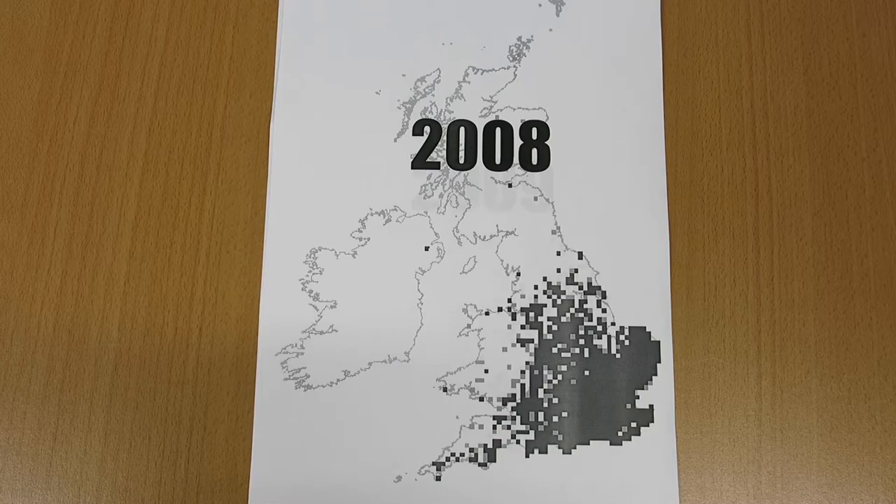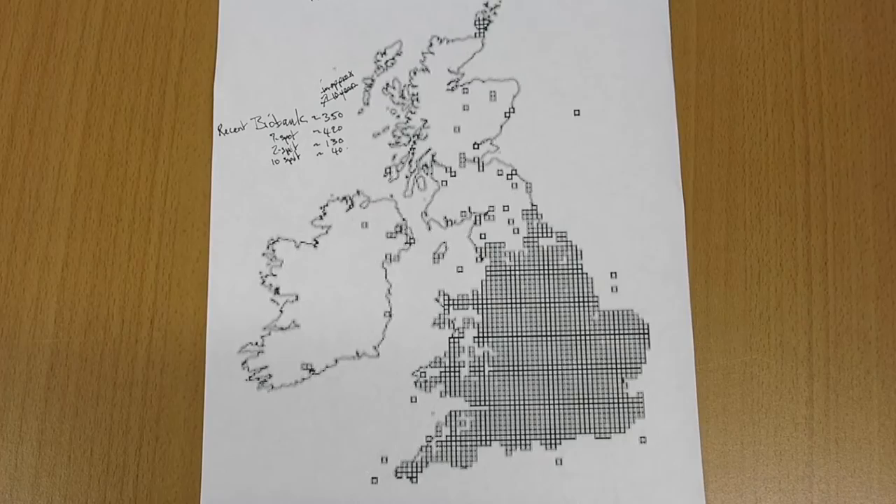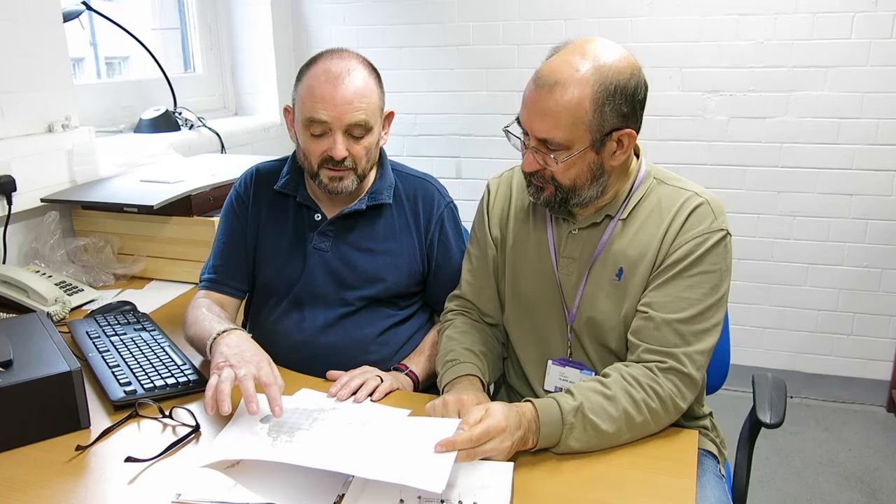How widespread is this species in the UK? I've got some maps here that show that in 2004 it came into southeast England, and by 2008 it had already reached well into Scotland. Now the distribution is almost everywhere — the latest map shows almost half of the country is covered. The fact is that it's probably limited to a certain extent by temperature. What would be your forecast — will this species continue to expand its range, or stop at some point? Well, it's here to stay, that's for sure.